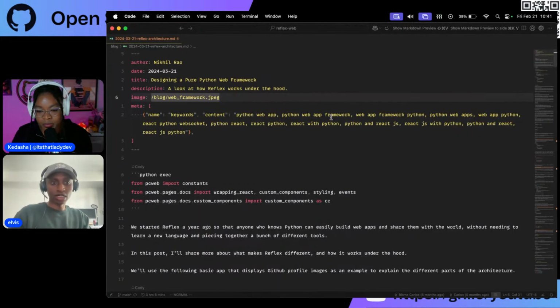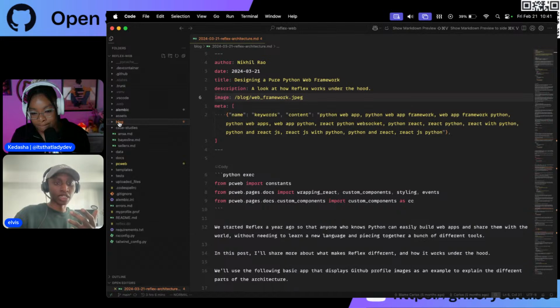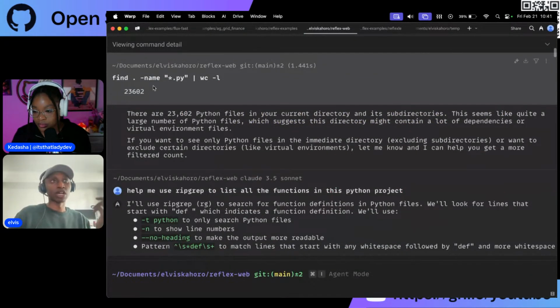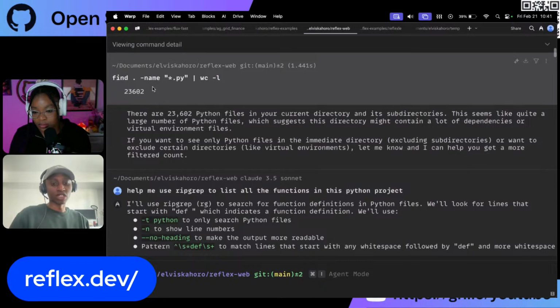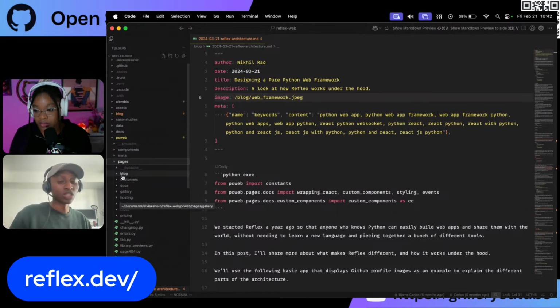And what I can add on this person's question is the Reflex website. There are 23,000 Python files that go into the Reflex website. So this is probably the best example you have of a production grade web app that's sufficiently large and open source.